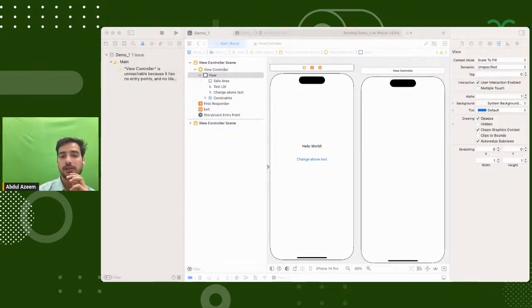So here is my button. What I want is that when I press this button, it changes the above text. To do that, I have to create an action in my view controller file, which will trigger every time I press this button. So let's create that IBAction.